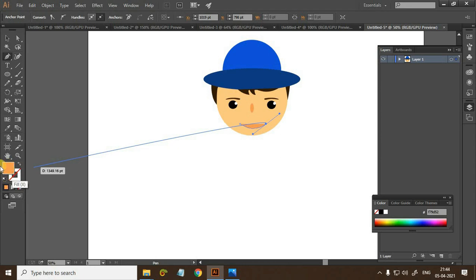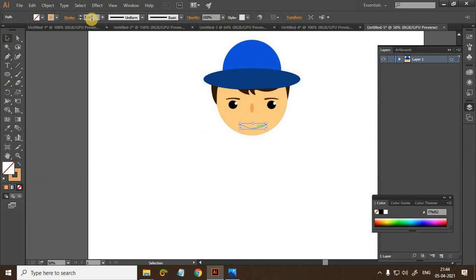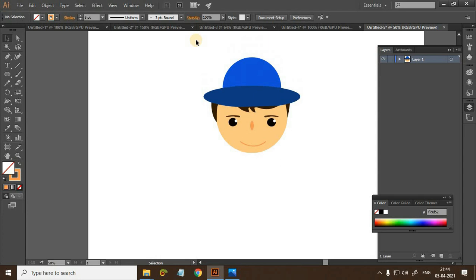We will make the fill color none and make the stroke color the foreground color. So we will bring this color to here and none this color. Now you can also increase the size of this mouth.